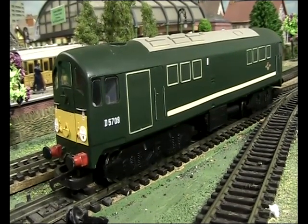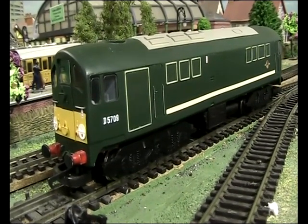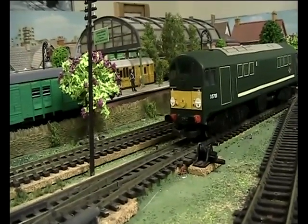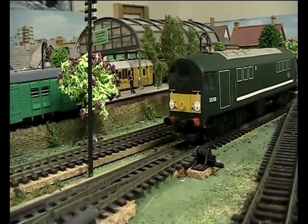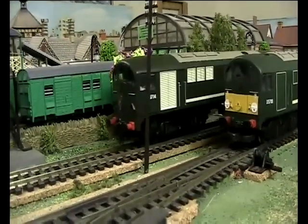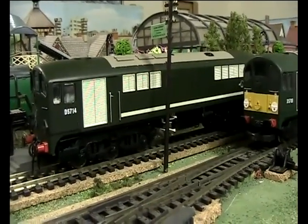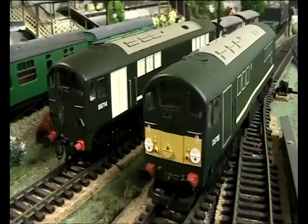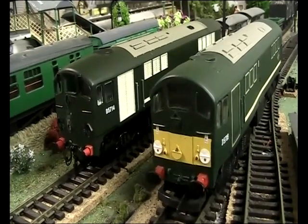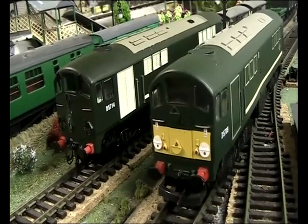And I must say, they're being very bold in commissioning these engines. They must have to put up a lot of money, and I really do hope it pays off for them. So she's just coming around the corner now, and as she comes around, I'll pull her up. Here she comes. Come on, a bit further. There we are, you can see her in all her glory now. And there's the two, the Silver Fox one on the right hand side, the new Heljan Co-Bo on the left, complete with lights, which you'll see when I show you a few shots of it circling the layout.